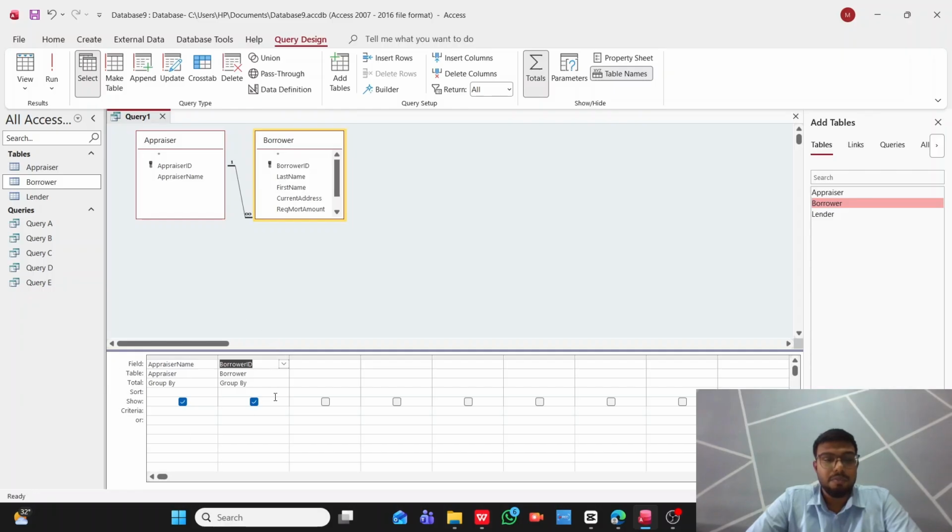Once we click that, we can do the adjustment here, the total. So here we can see the total for the borrower ID changed to count, and then we make changes in the field name for the borrower ID to count of appraisals, and open bracket for the borrower, close bracket, put the full stop, open bracket, and mention borrower ID, and close the bracket.